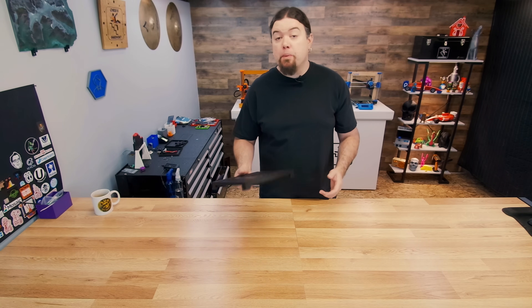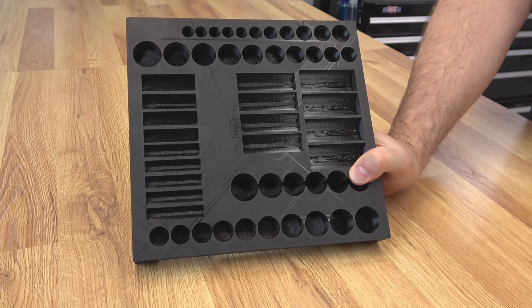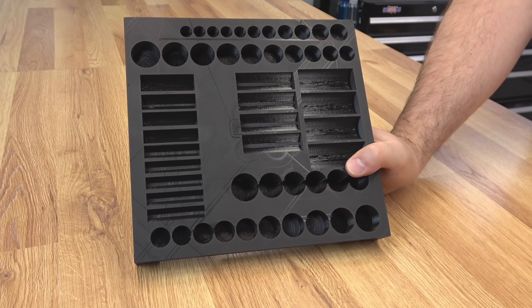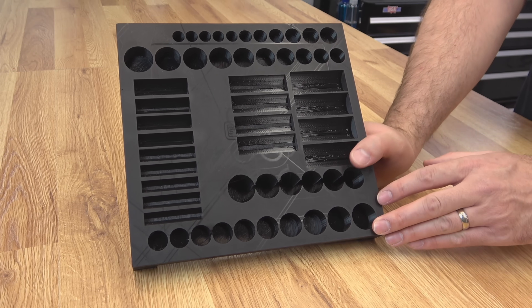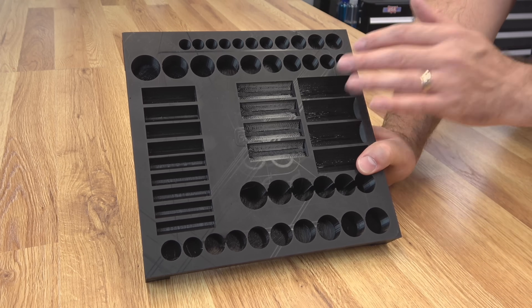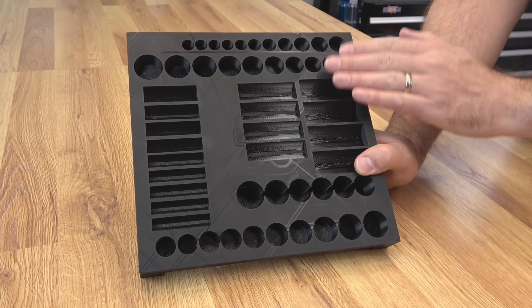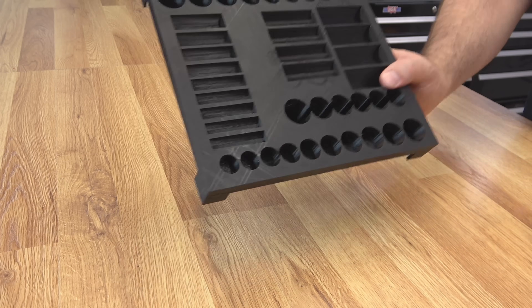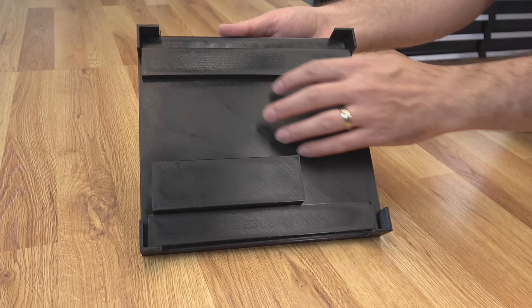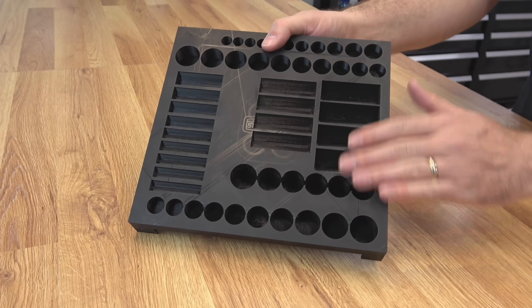I decided to reproduce one of those socket holders and I came up with this. You can't have a 3D print without just a little bit of benchy in it. Basically all I did was try to recreate one of those trays. I'm missing a few sockets so I didn't know exactly how many went in here — I just took a good guess. You've got quarter inch deep wells, three eighths deep wells, some half inch. I measured every socket I could find and tried to match each one with its own hole. On the back, depending on the depth of the socket, I added a box through the back — a through hole covered up one by one to get the correct height — so all the sockets fit and sit about 10 millimeters off the top.